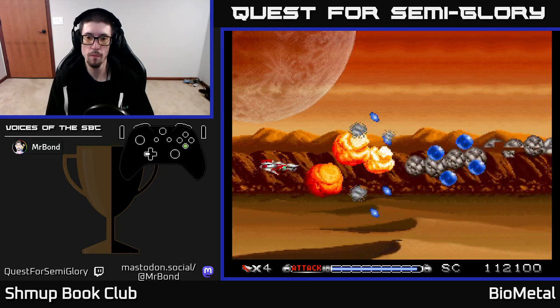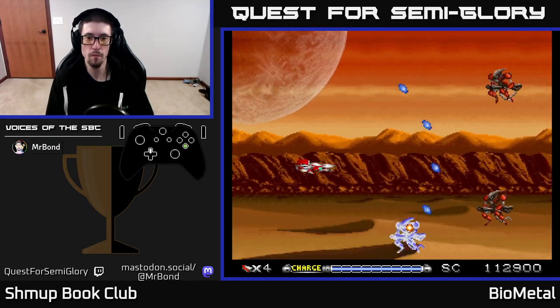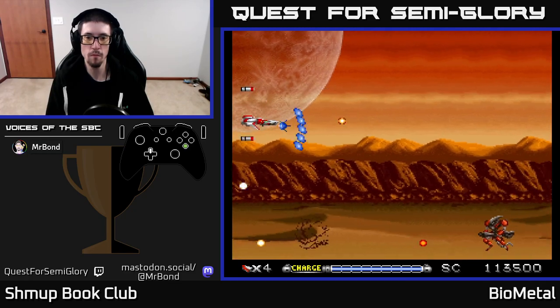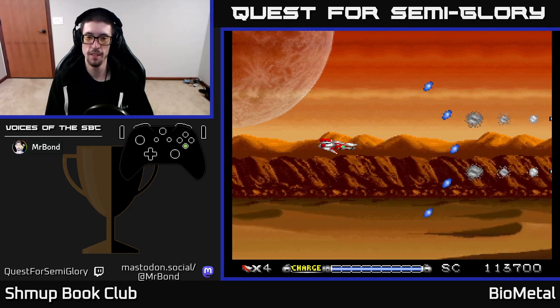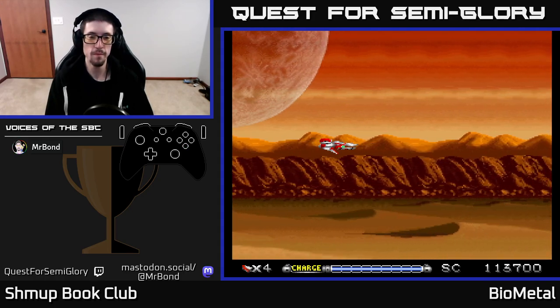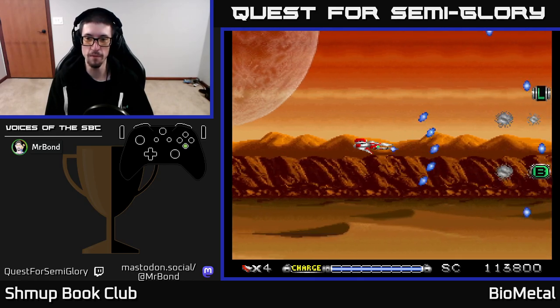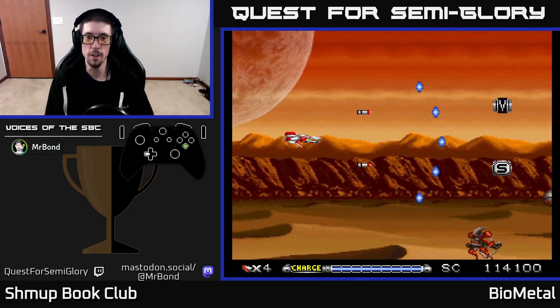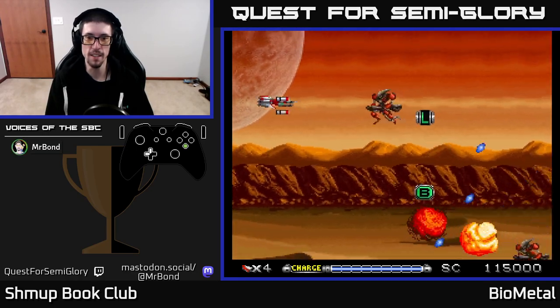Okay. Homing missiles do the rest. Well, that's right, stage two, you hardly get any extra little weapon bits. So don't lose what you got, I guess, is the whole deal.